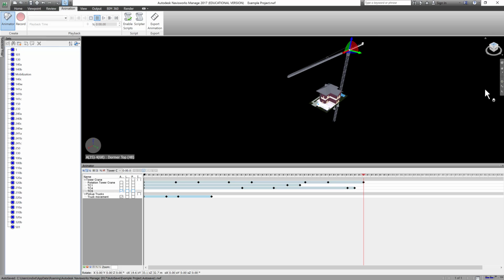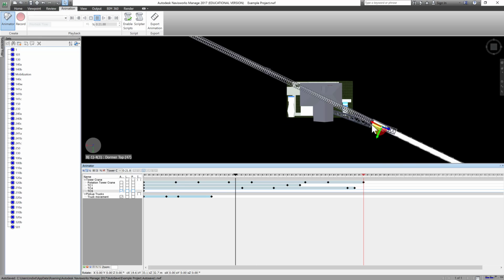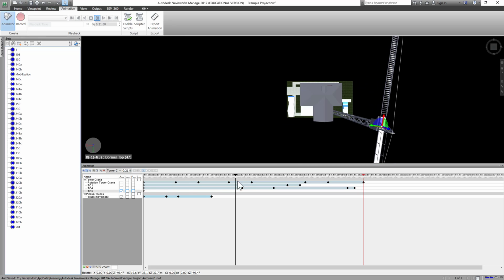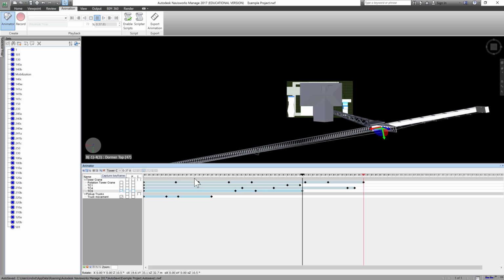Let's go to the top view. Let's capture a keyframe here. Let's move it. And let's capture a keyframe. Capture a keyframe. Then move it back. So hopefully this should work now.